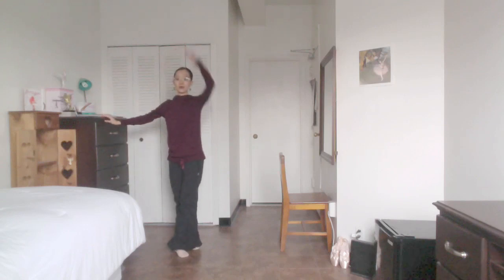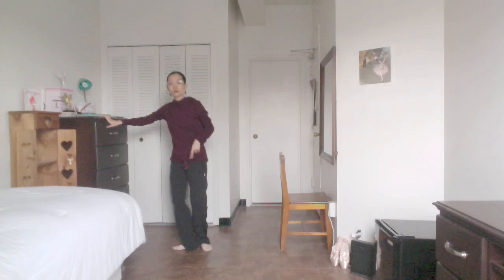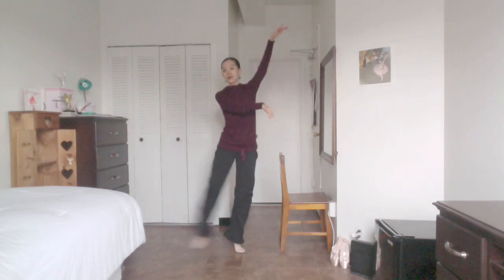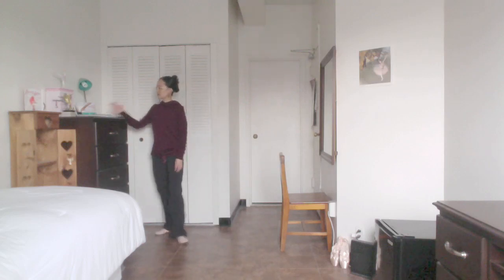Prep to the left. 3 to the front, plié. We're gonna go to the left immediately. Plié back through 2, 3, plié. Passé over, step into sous-sus, then a side and a side. Plié and done. Okay? Grand battement. Let's give it a try.